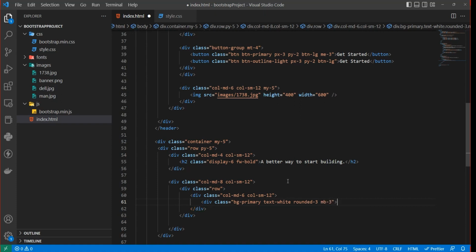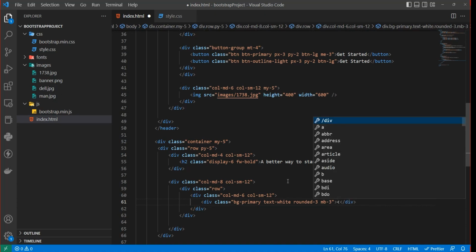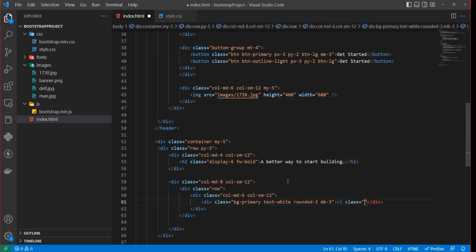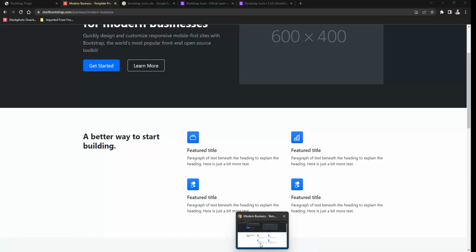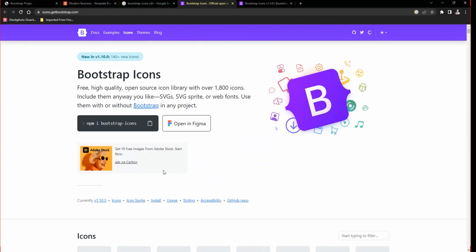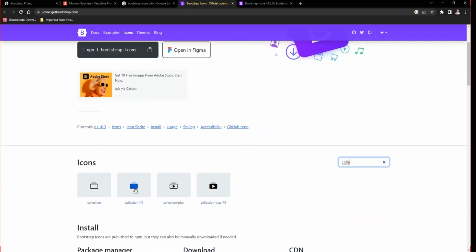And now to use the icon, we'll say class equals to, and in here is where we put the name of the icon. The name of the icon that I want to use, I think this should be collection or something. So come to the icon page here and search. Yeah, it's collection.